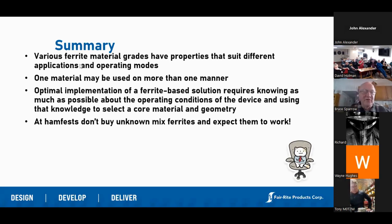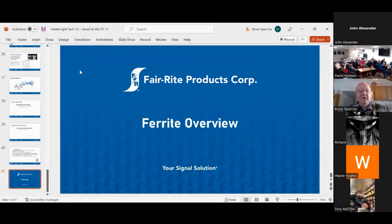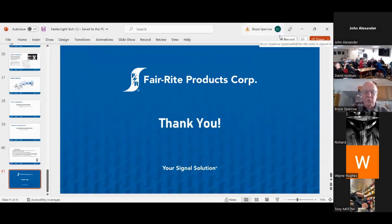The last thing I wanted to talk about is something I already covered — you're probably best off avoiding piles of ferrites at ham fests unless whoever's selling it knows exactly what that material is. You'll probably bring it home and it's not going to solve the problem, or worse yet, it's going to make the problem worse. Knowing what material it is is probably your best avenue because it's going to give you the best chance of solving the problem. That's what I have for you guys today — hopefully you're all still with me! I just wanted to give you a brief overview of what I've learned about ferrite in the last five years, and we can talk about any questions you might have.